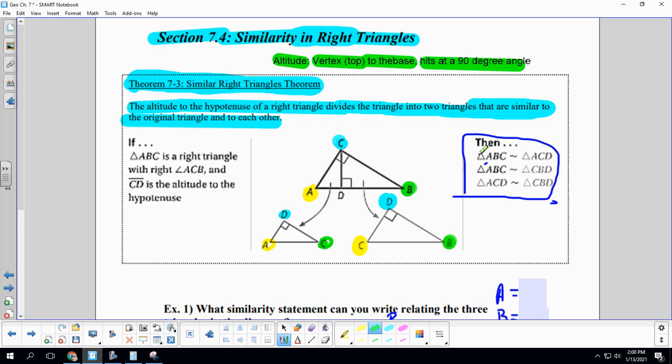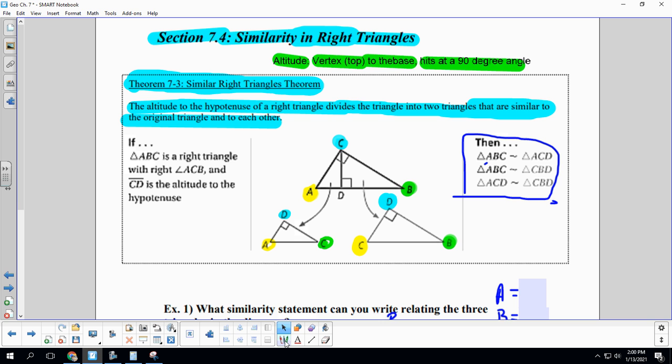So you think about it like this. When I redraw everything, I draw it with the 90-degree angles on the top, the kind of thicker angle on the left, and then the little guy on the right. If you look, these are all positioned the same way. So this guy on the right got flipped over and upside down, so that B ends up on this side and C on this side. So you guys, orienting your triangles is going to be important.